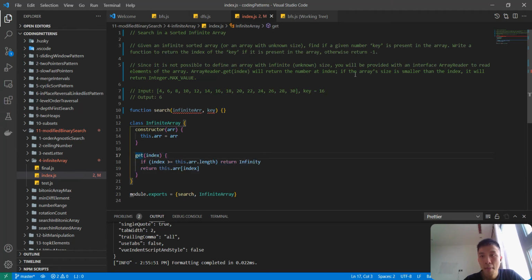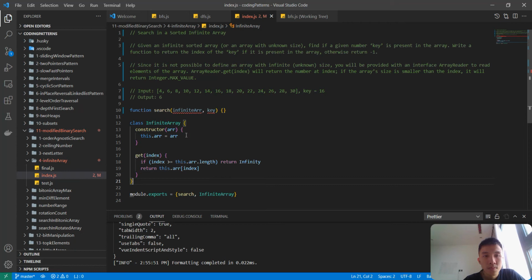If the index is greater than the array size, which means it is out of bound, it returns integer max value, in JavaScript it is Infinity. Otherwise, return the number at that index.